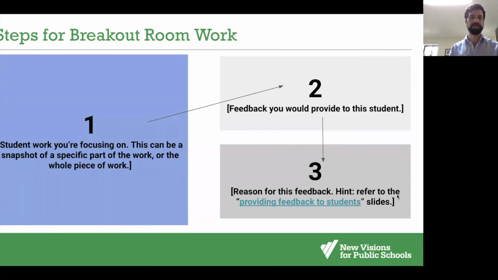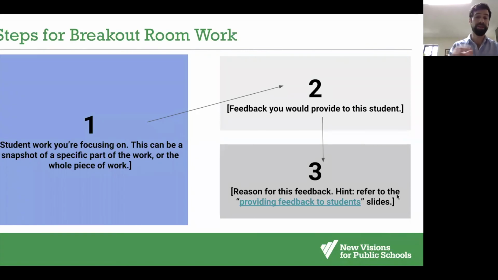And the first step is you want to figure out which student you are going to focus on. Just pick one of them, either student A or student B. And you're going to go ahead and indicate that in the slide for your group. And then this could be a snapshot of specific work that you see for, say, student A, or the whole piece of work. It depends on what you want to focus on.